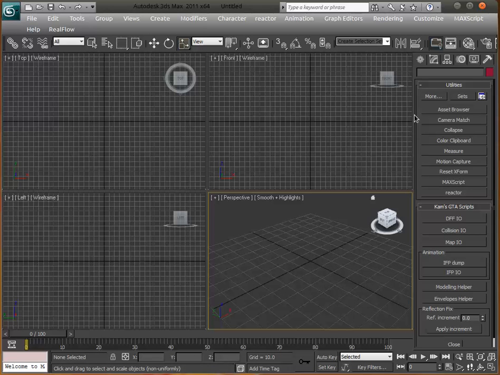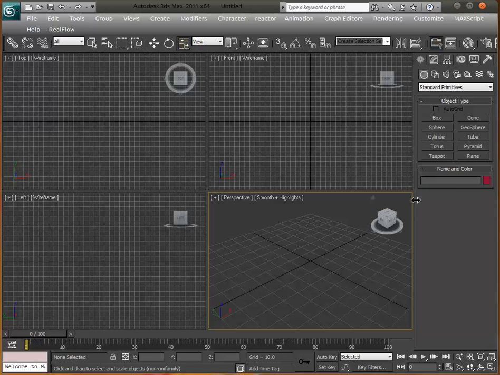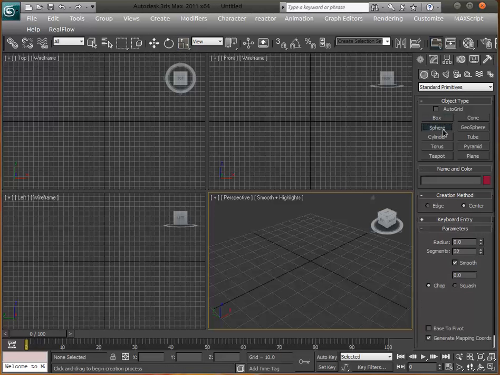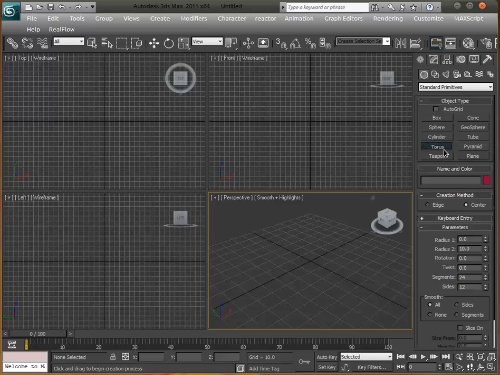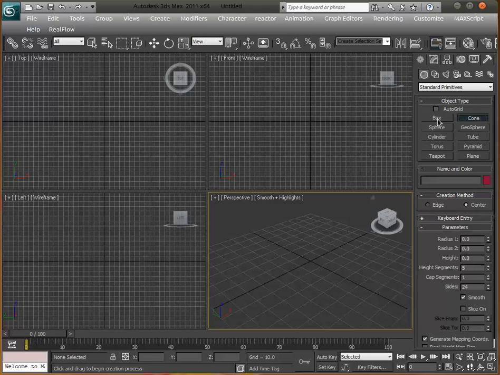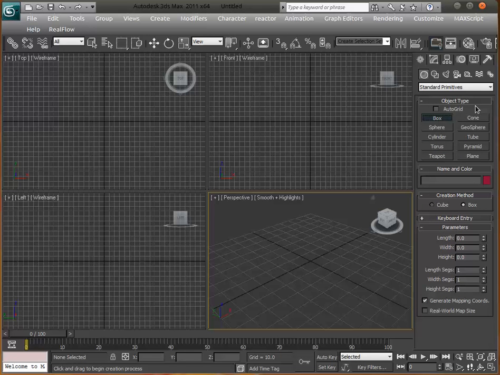So we've got this. Now what do we want to do? Well, what we could do is if we click this little button up here, what says create, it's like a little star thing. Click it and you'll get this box here. So as you can see, you've got some basic objects here. You've got a box, you've got a sphere, you've got a cylinder, you've got a torus, teapot, cone, you've got loads.